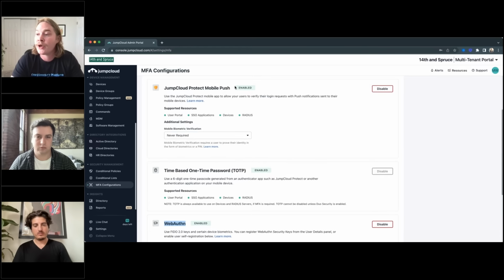More importantly, though, we have our own push notification and TOTP application called JumpCloud Protect. That MFA application can be used on the user portal level, as well as the single sign-on level, device level, and on Radius servers as well.